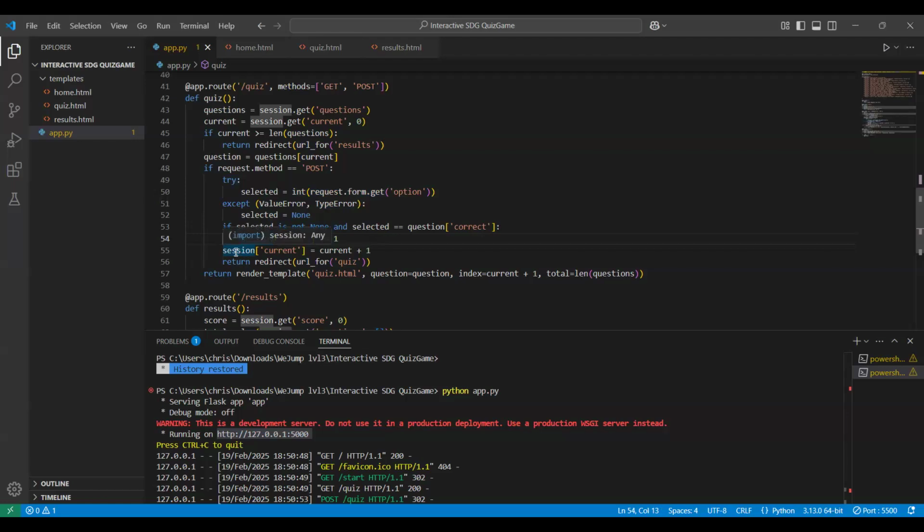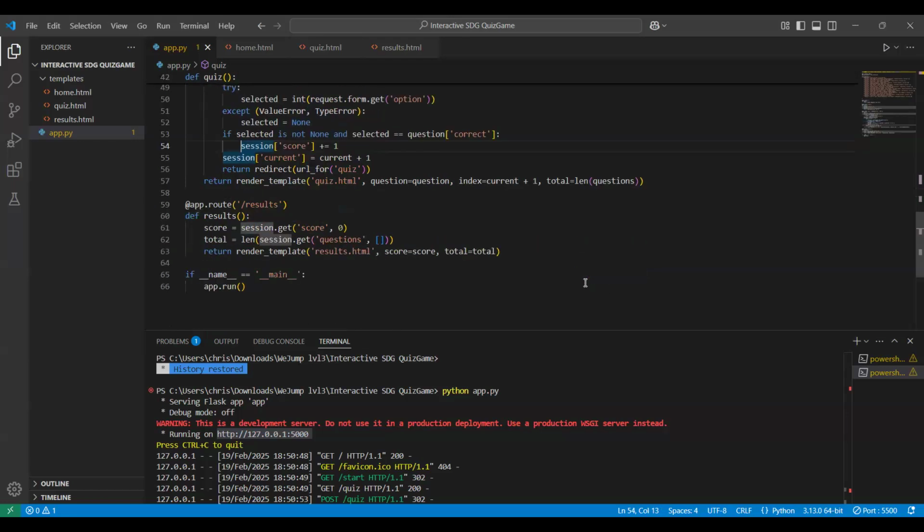If you answer the first question, it is 1 of 10, then the next, 2 of 10, and so on. It will be redirecting to quiz.html, question equals question, index equals current plus 1, and total equals the length of the questions.